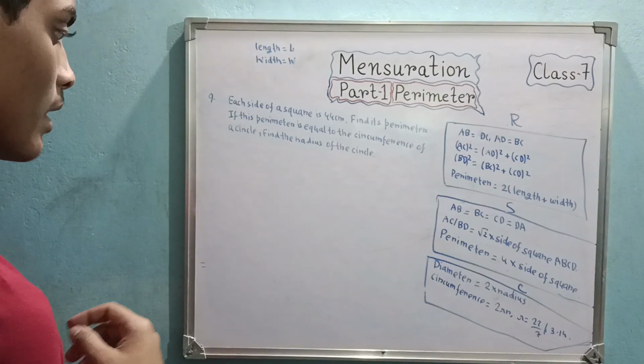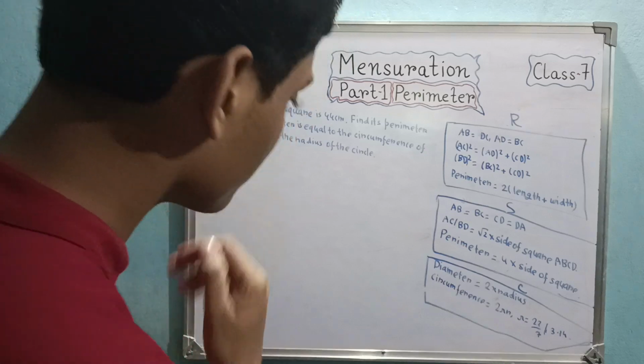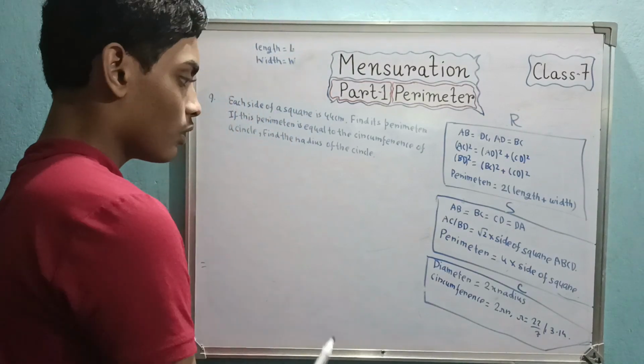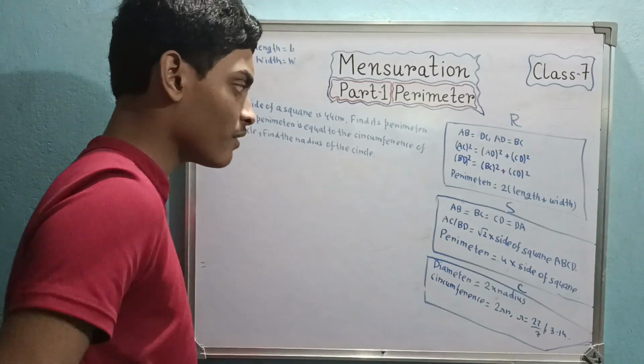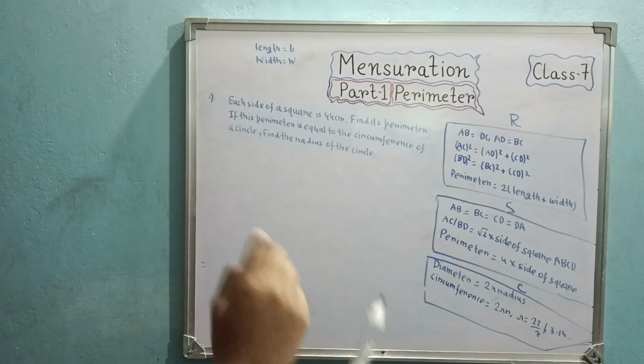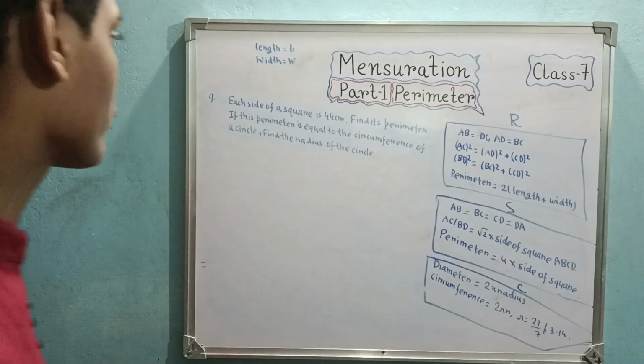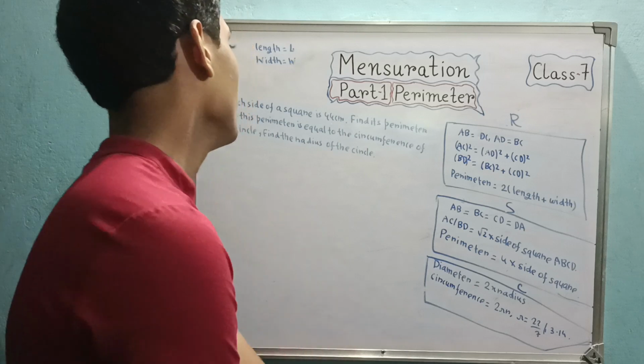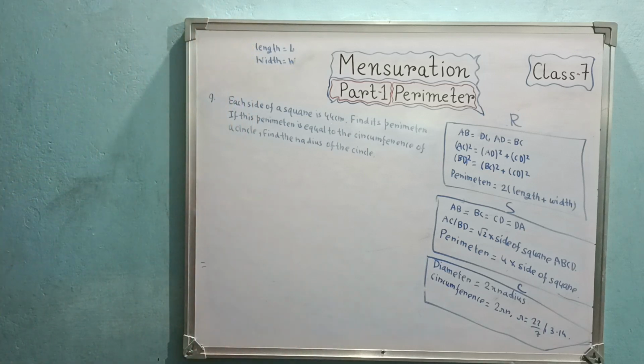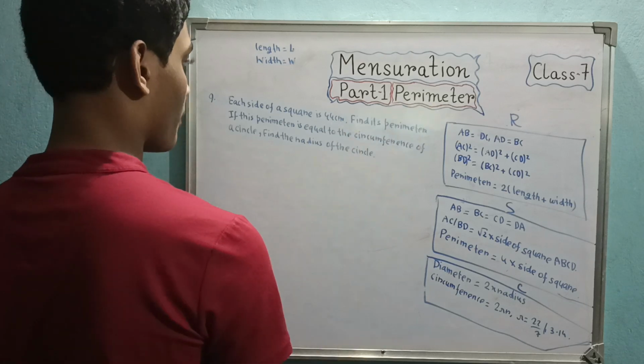Here I am not given the value of pi. So you can consider pi as either 22 by 7 or 3.14. Not to be the actual part actually. Let us see the first part. Each side of a square is 44 centimeter. It simply tells us that the side of the square is 44 centimeter. Why so much complexity? Okay. Now perimeter of square.